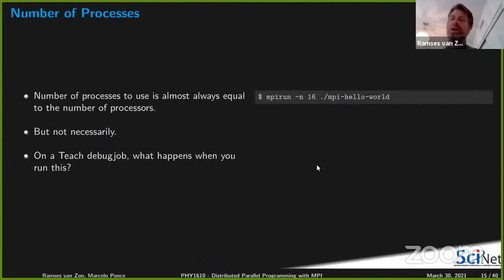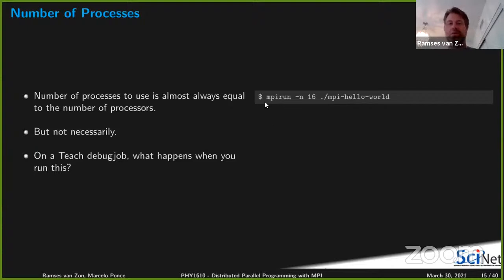Number of processes. Most of the time, you want the number of processes to be equal to the number of processors, so the number of cores that you're entitled to. If it's your own machine, that might be all the cores that are there. That's great. Other things will slow down, but that's what you can do. So you can try running this with more, but it'll just do the same thing as when we take too many threads in OpenMP. There'll be some swapping between different processes, and so they'll just basically slow down, and it's rather unproductive to do so.